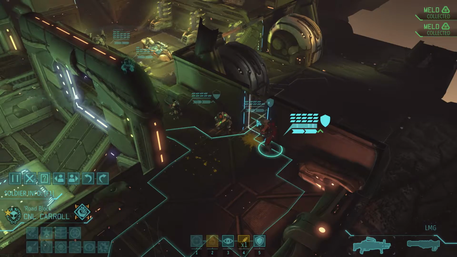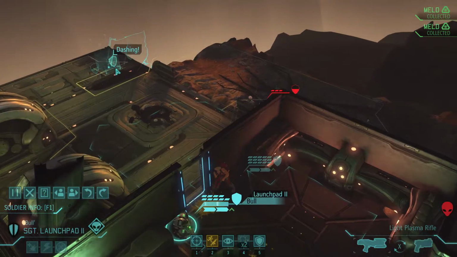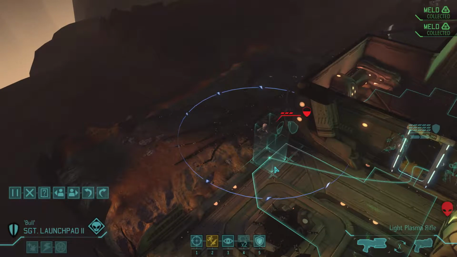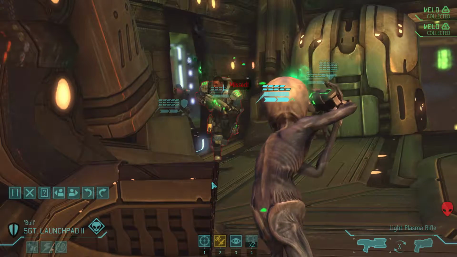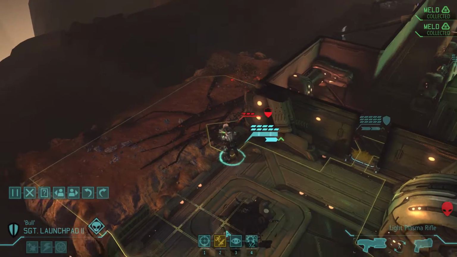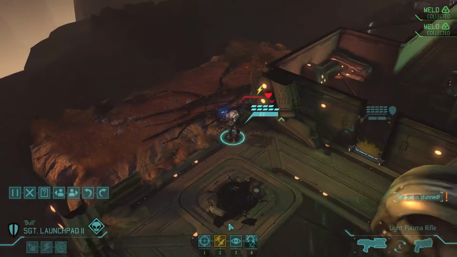Care, pop this door open. He's right there. Okay, now he's almost definitely on Overwatch, but that doesn't really matter. We're gonna run in here, and he's gonna send an Overwatch shot at us. Lightning Reflex doesn't make one bit of difference to me. And we're gonna stun him. 70%. Hopefully that works. Good deal.